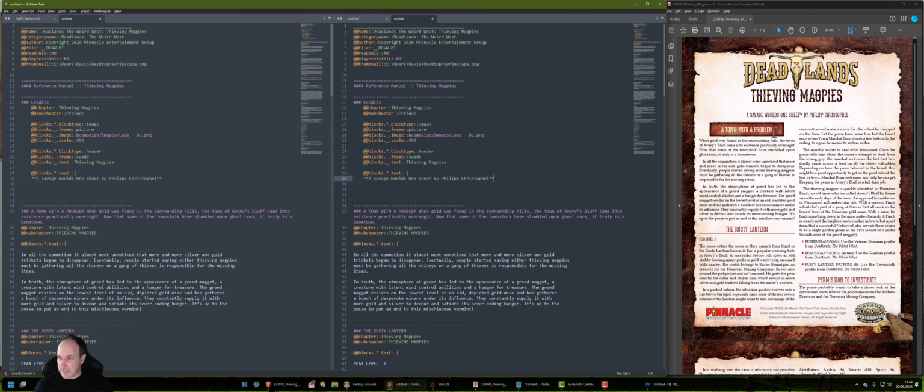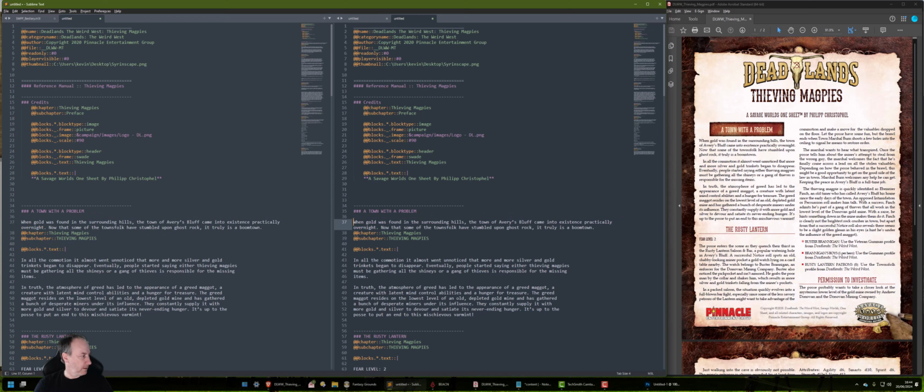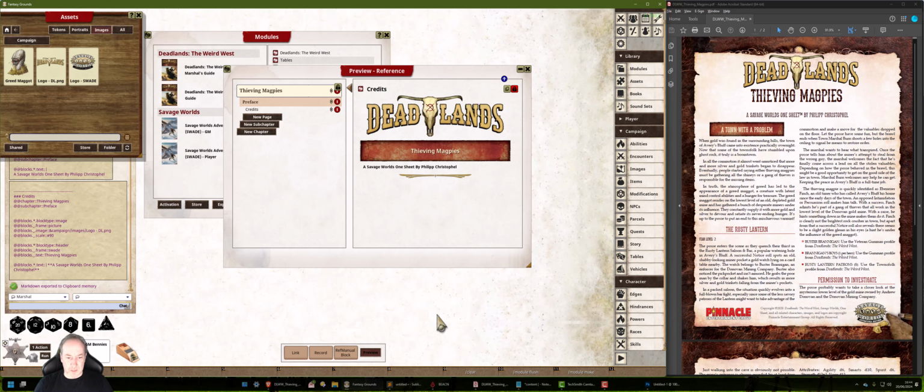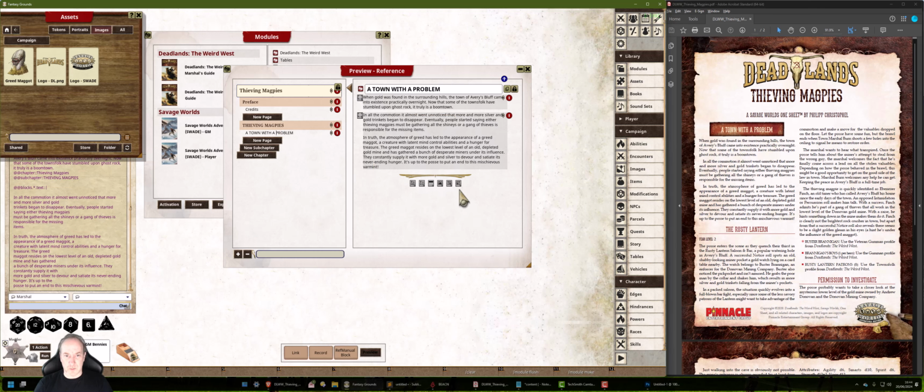So then we move on to the next bit, right? A town with a problem. Now that's come in a bit strange code-wise, so we'll fix that. What's it done? Let's have a look. I think I've worked it out, but let's put it in so it'd be a good example of what's going on. So in all the commotion, the ordering's right there, so that's all very nice.